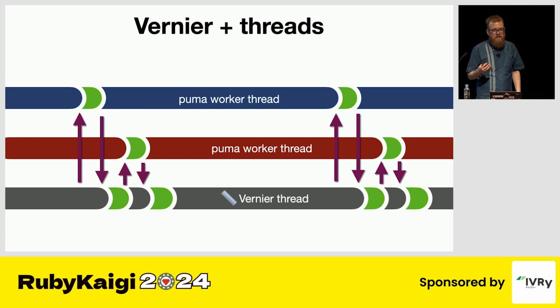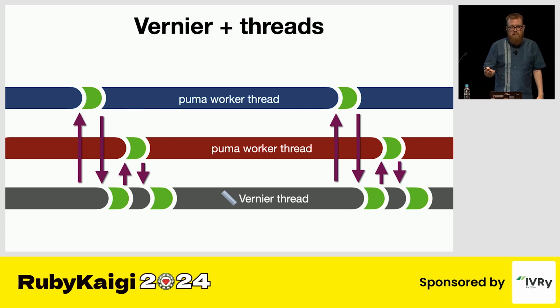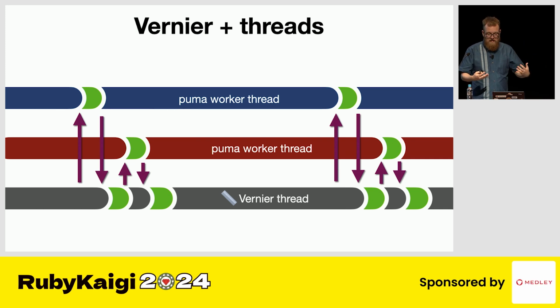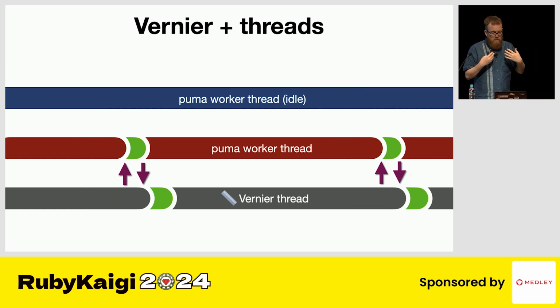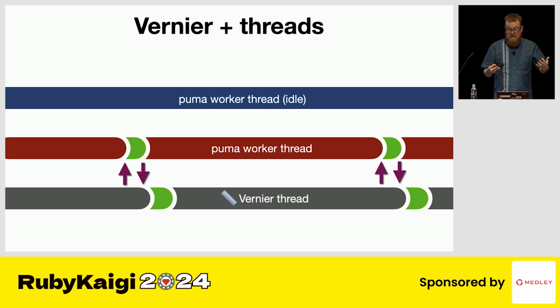But we realized there's a trick that allows us to avoid most of the work this did, which is that we're already subscribed to the GVL API. So we know when threads are idle. And we know that when threads are idle, they can't move forward. They can't run more Ruby. And we also recorded the backtrace when it first went idle. So we actually don't need to signal those threads or profile them at all. We know exactly where they're running at all times because we used a combination of tracing and sampling.